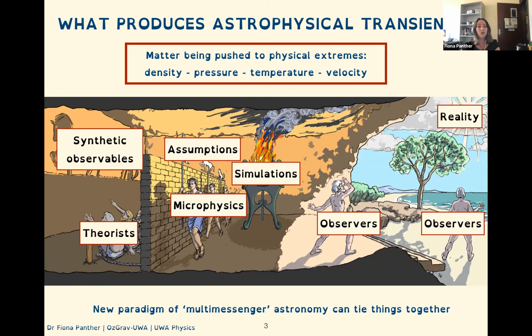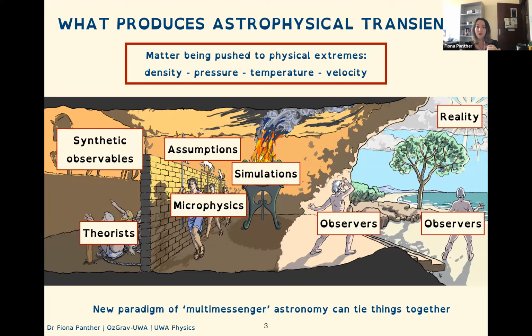They're going to evolve over seconds to hours to days to months, something that we can really perceive, whereas something like star formation over cosmic time, not really something we can perceive. So I think we tend to split ourselves into two brackets in astronomy. We have the simulation side. So you've got your simulation. We look at our simulations with a series of assumptions, which are usually based on the microphysical processes that we are using to make those simulations, be it nucleosynthesis or radiative transfer or hydrodynamics. And those produce a whole bunch of synthetic observables.